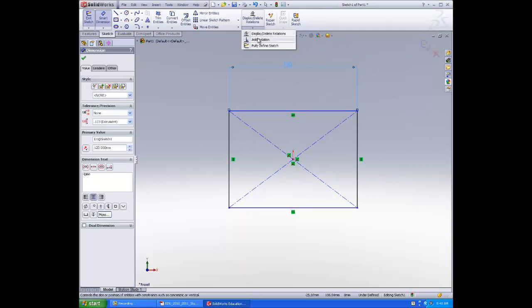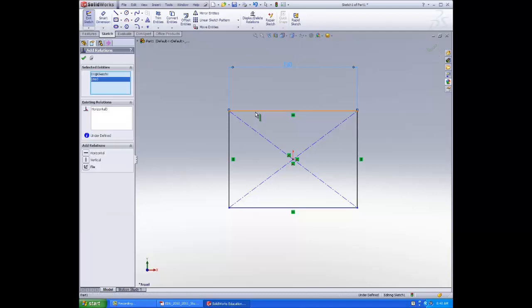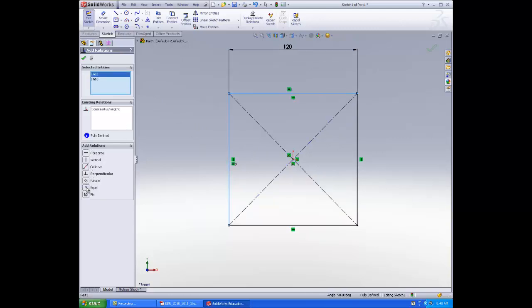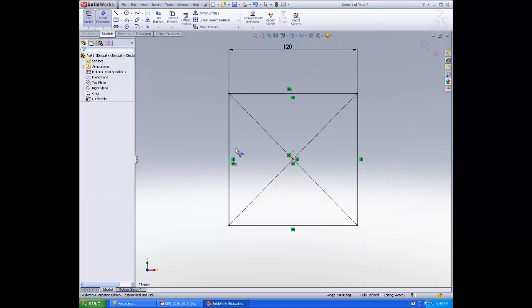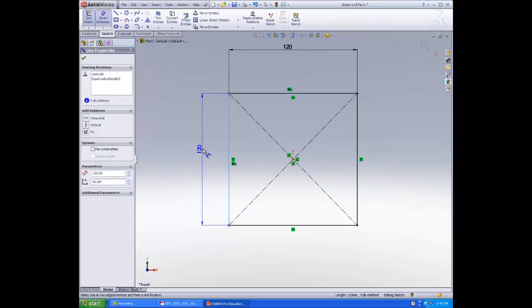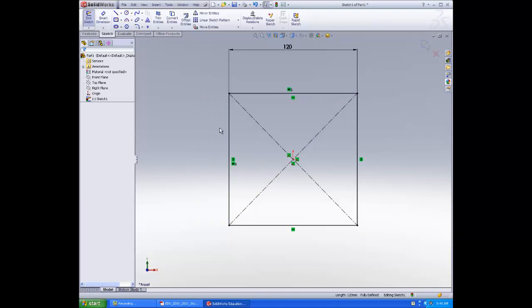And then add the relation that goes between the two sides. Make them equal. Okay, so that's good. Click Exit Sketch.